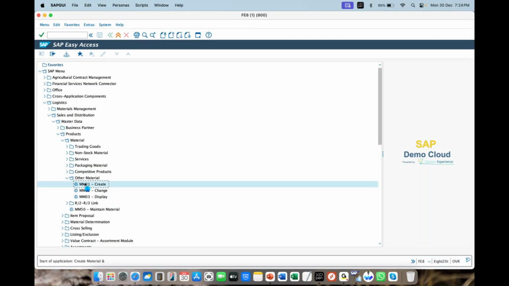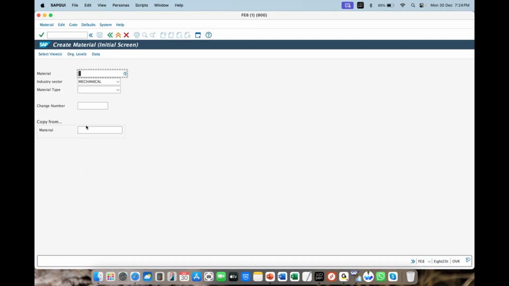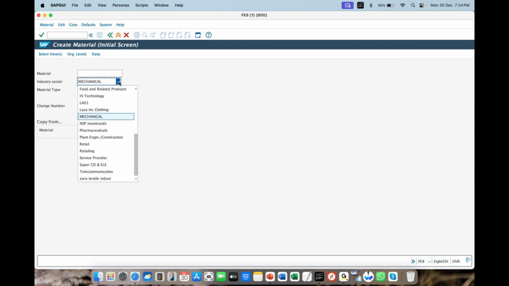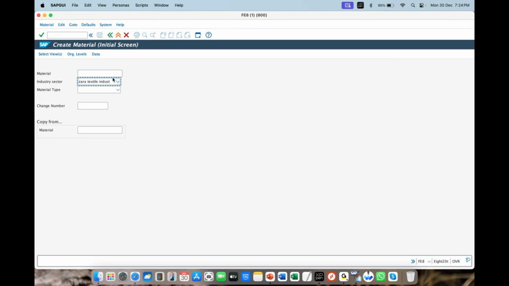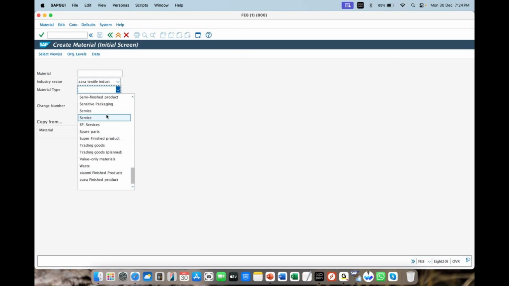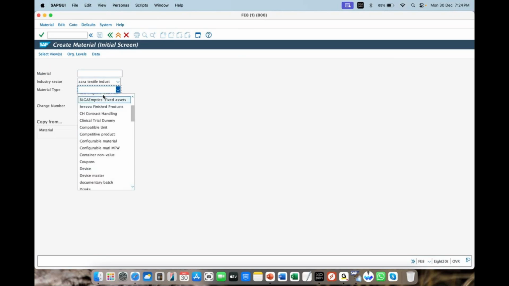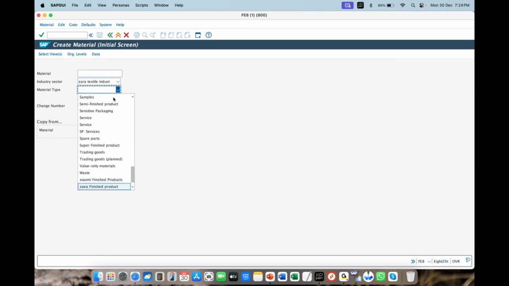Now, creation. Every material belongs to one industry sector. So we made our own industry sector by the name Zara. By selecting the industry sector, it is noted in the system which domain the material belongs to. Material type is what kind of material you are creating. Here you have so many material types. So our material type, what we made, by the name Zara.